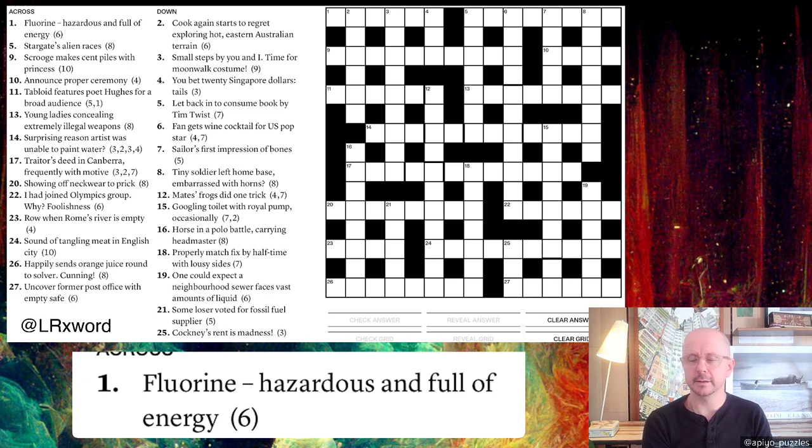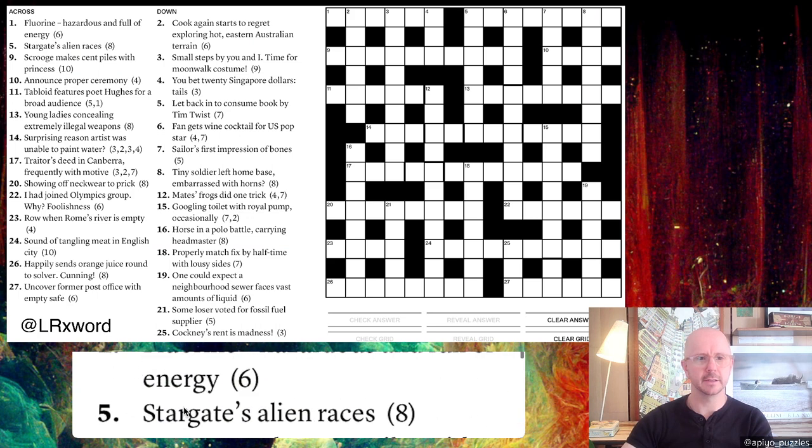If you're a complete beginner, any cryptic crossword will be a bit of a mystery, but today I'm going to labor especially on my processing of each clue so that you can see not only how each of the elements works, but how I kind of try to start processing it when I look at it cold and initially don't know what's happening — how I kind of get a hook into the clues. Hopefully this is educational and entertaining. Liam is a great crossword setter and his clues read on the surface in a typically quite fun and interesting way.